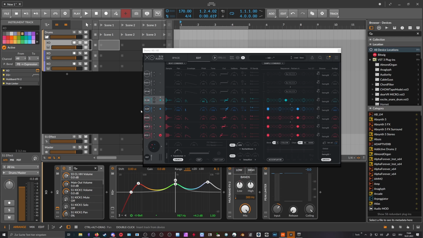But I use this one because it's so easy with the controls of pitch, tonality, EQs, separating the frequencies easily, and also having a small step sequencer on the right side. And yeah, nice way of doing samples.